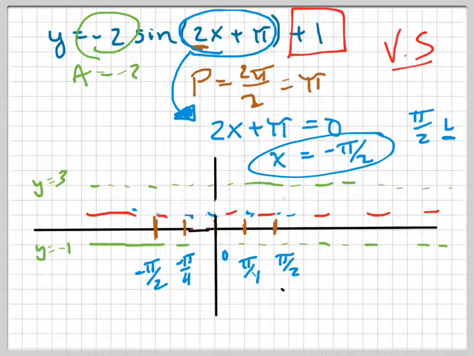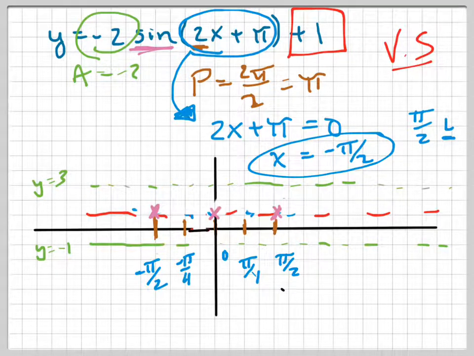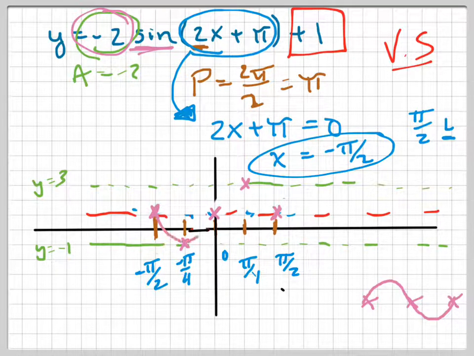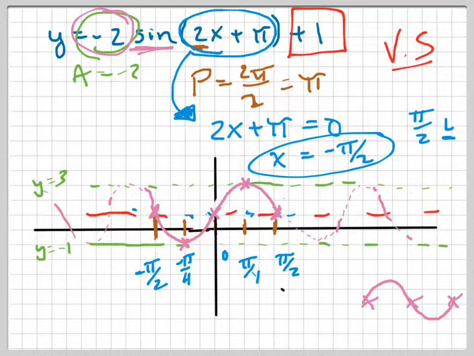Now to finish it off, I'll use pink. Remember, this is a sine graph, so it's going to start in the middle and end in the middle — that red line was my middle line. Your sine graph starts, ends, and in the middle goes through the center line as well. When it's a negative amplitude, it starts going in the negative direction — down first — and then at the fourth point it goes up. Those are my five key points. I can carefully draw the curve — remember, it's a curve, not straight lines. You could keep drawing a bit further to show it continues forever, but there is one period of the graph given by this equation.